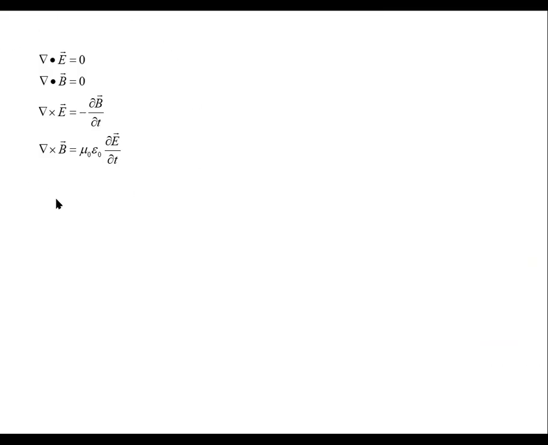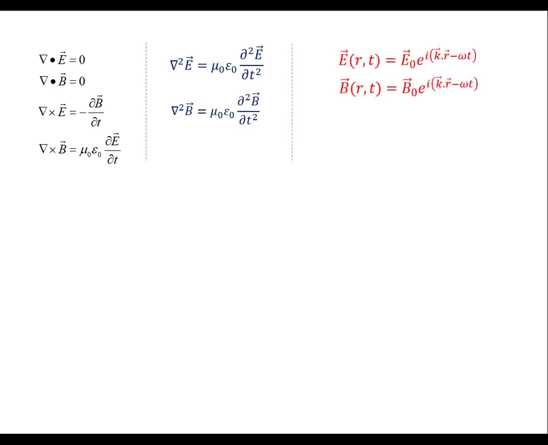These are the Maxwell's equations in free space. These are the solutions of electric field and magnetic field induction which have the form of a wave in free space, and these are the solutions of electric field and magnetic field in wave form, where K is the wave propagation vector and E0 and B0 can be represented in their component forms.